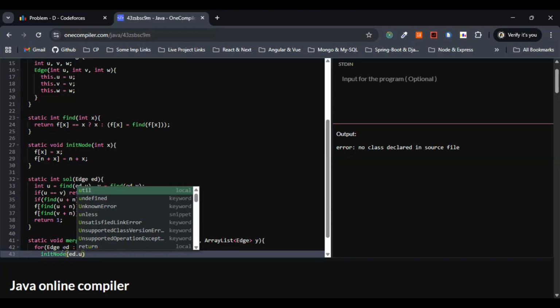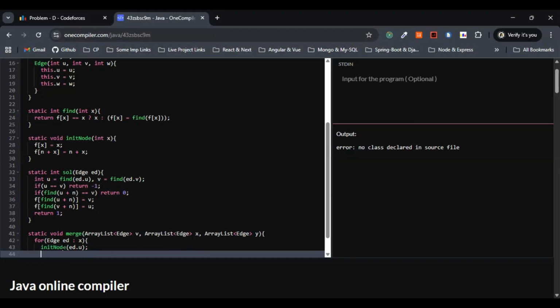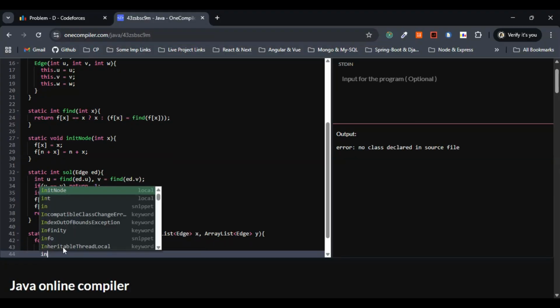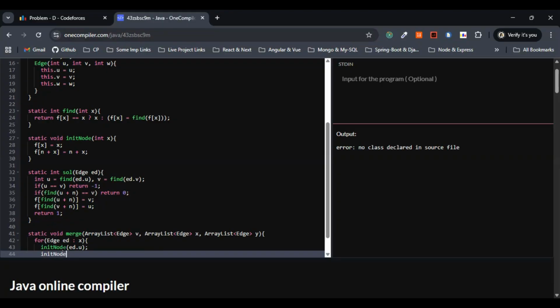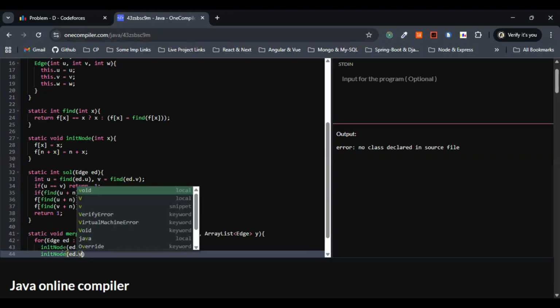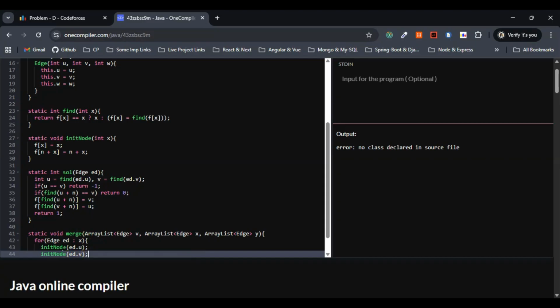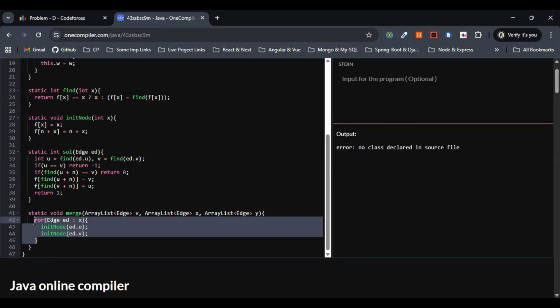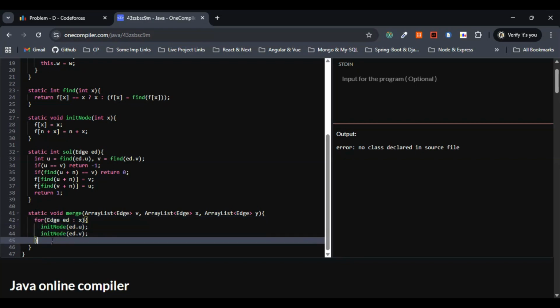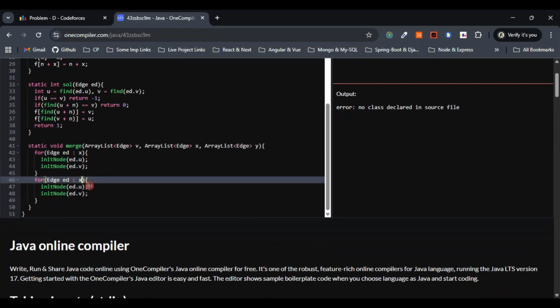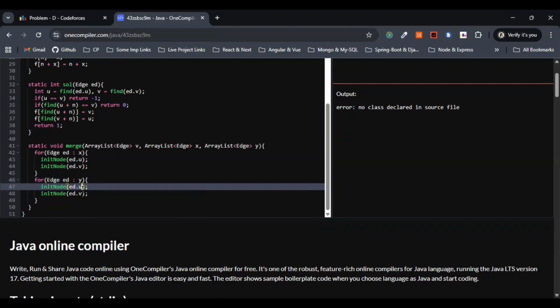Let's make use of init node again here, with the same thing, edge dot v instead of u. So this is fine. Let's go with y as well. Let me copy the same thing here and paste it over here. Instead of x, I'll give y, and this remains the same.